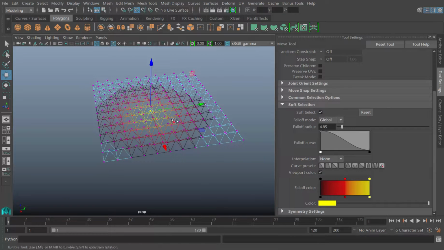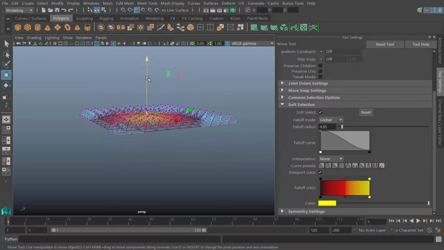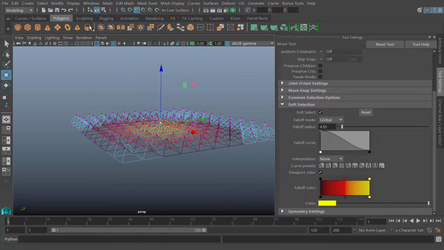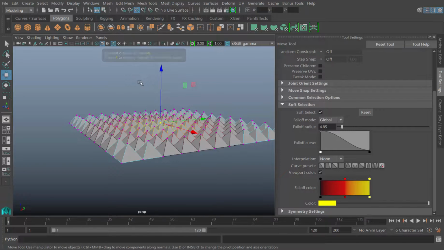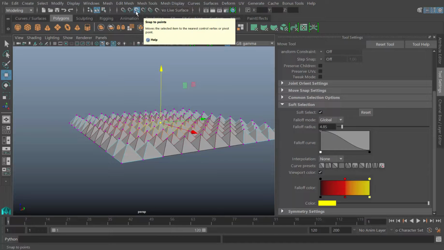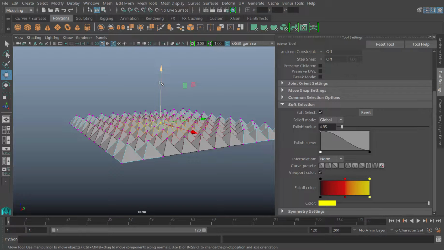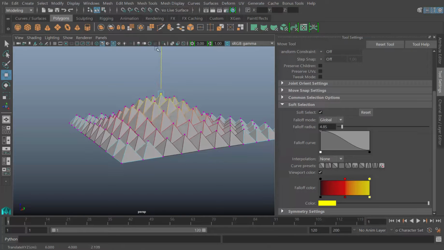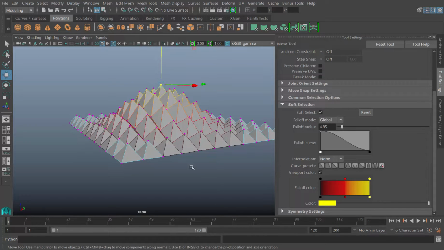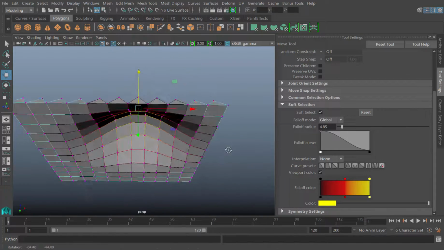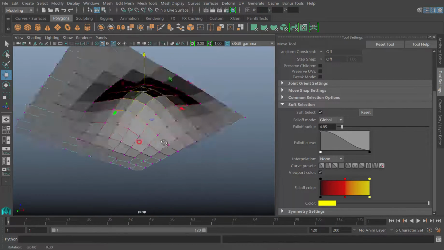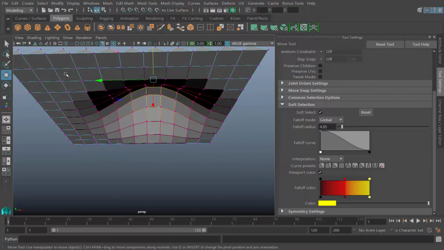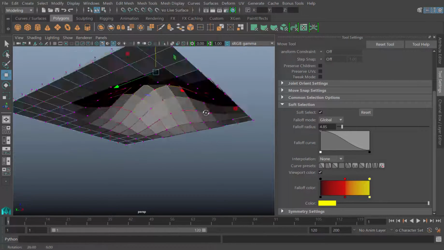So with this soft selection on, let's just move this point up and see what happens. Let me press 5 to turn it back to shaded mode, so you can see. So nothing happens because my snap is still on, so let's actually turn this off. So once I turn it off, I should be able to fully drag it up like this, and you can see that it starts happening. However, the bottom is starting to deform up like this, which isn't exactly what I want. I'd actually like the underside to remain perfectly flat.